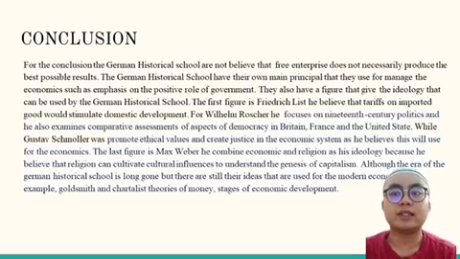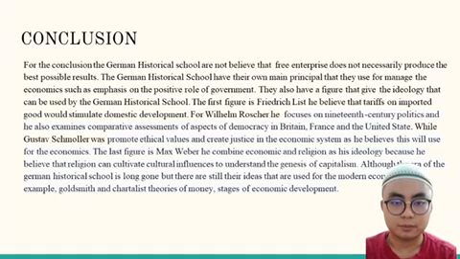The next figure is Gustav Schmoller. He promoted ethical values and created justice in the economic system, as he believed this would be useful for the economy. The last figure is Max Weber. He combined religion and economics as his ideology because he believed that religion can cultivate cultural influences to understand the genesis of capitalism.